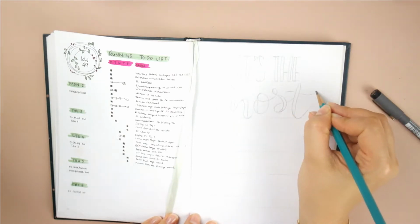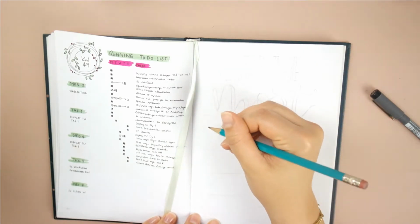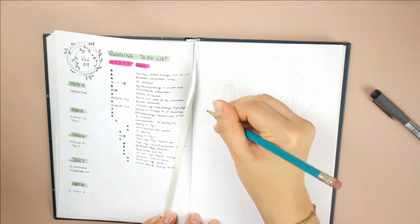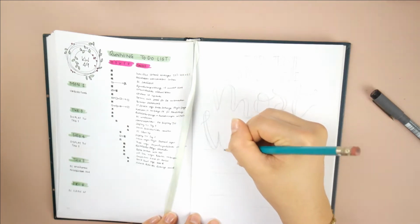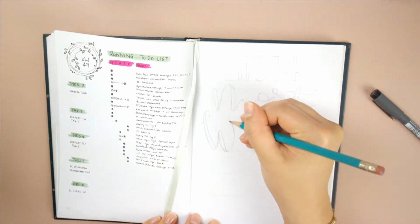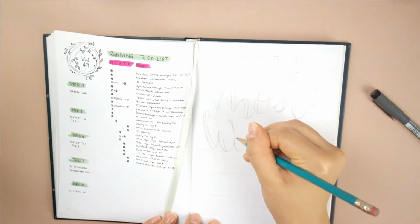Then I decided to put the long word wonderful in one line, but I struggled with writing it too big, so I couldn't fit the whole word in the same line. So you'll see me fixing that in a minute, or maybe in a few seconds.